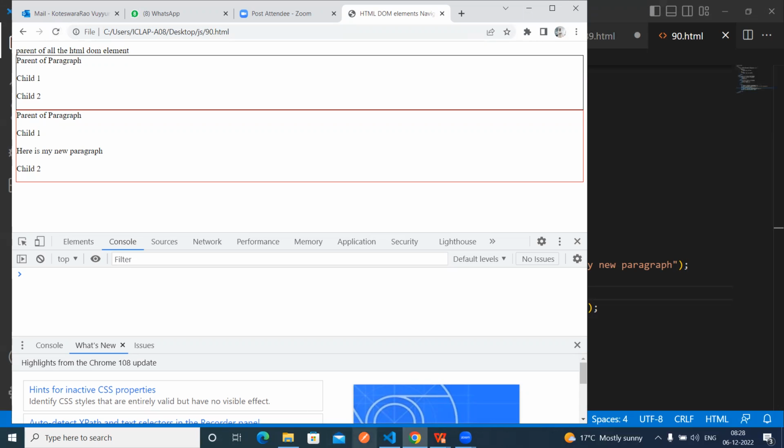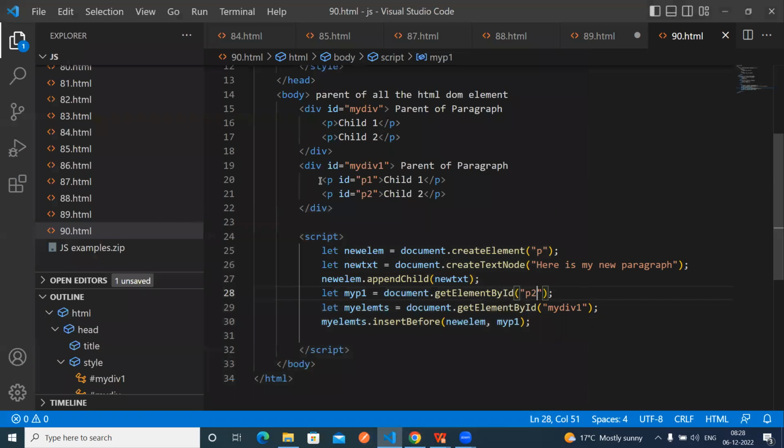These paragraphs are called the nodes. If you want to add an element in between nodes, we can use insertBefore. If you want to add at the last, we just have to use the appendChild method.